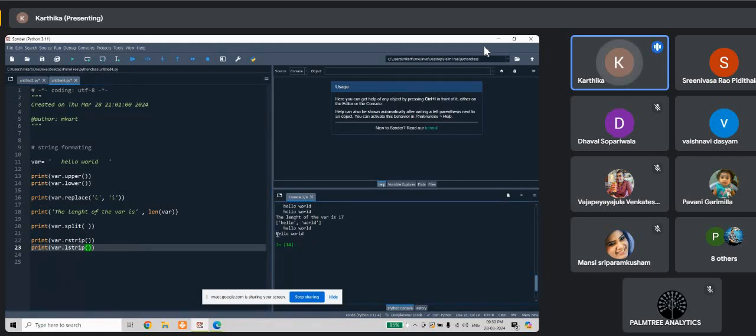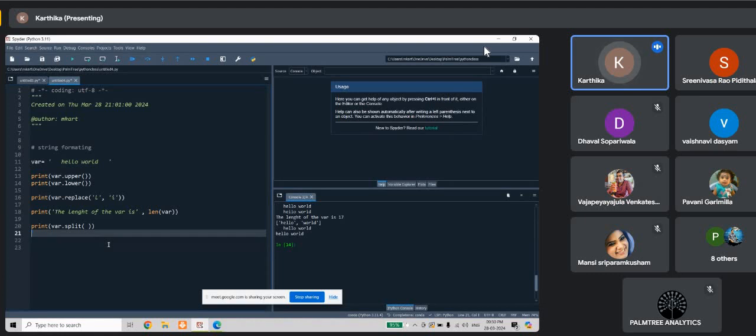Can you see here how we got the output now? Before, the output was like this with spaces. This is rstrip, so the left side spaces also got printed. Now when I gave lstrip, the left side spaces got deleted and only hello world got printed. So is this clear till now?